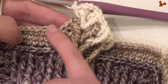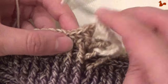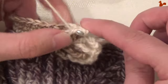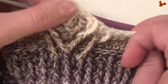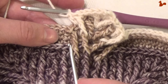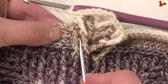Going to come down and do the same on this side as we did on that side. In that space there, just open that up. In that space, work a double crochet, a treble, and another double crochet. Same way on this side as on that side, we're going to work that front post treble. And if you look here in line with this one, there, that stitch, that's the one you want. Okay, to work a front post treble in that stitch, there.